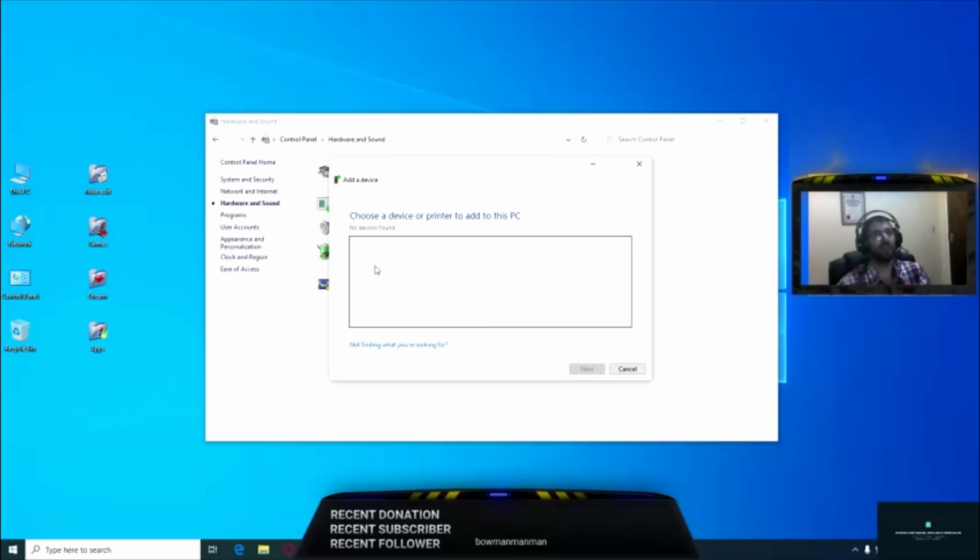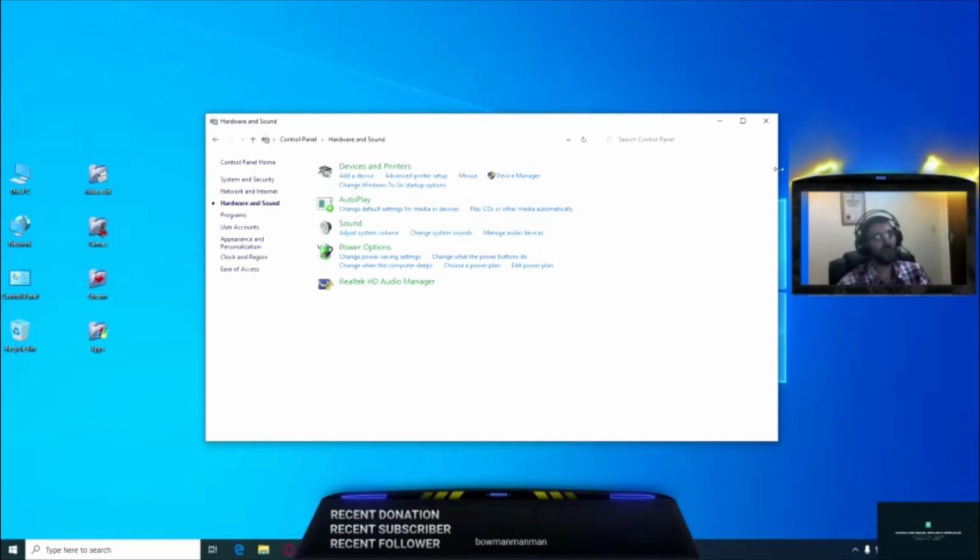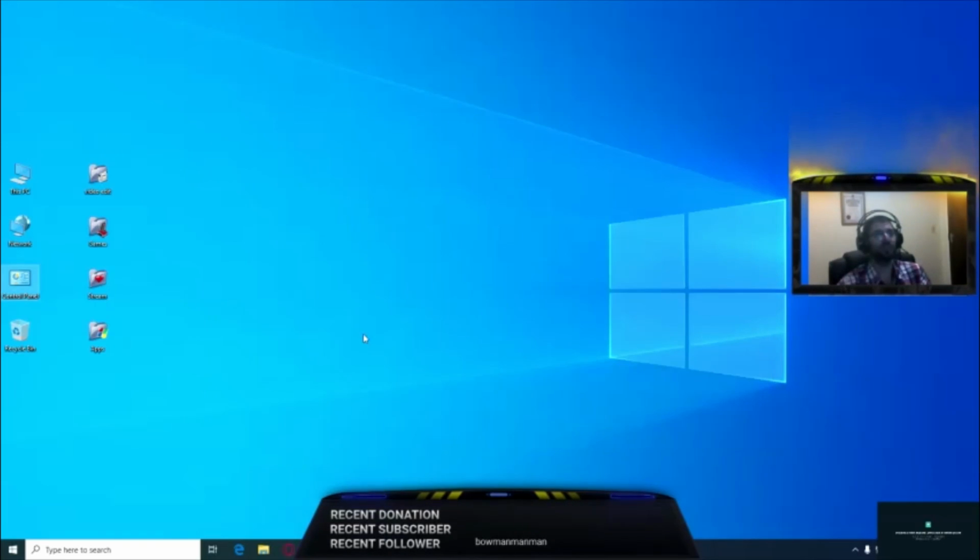But if you do, it will show up in this list. You will click on it, select it, click next, and it will ask you the same thing. Do you want to update the drivers automatically, or do you have the drivers? It would be the same as the device, but that is only if it does not show up in your device manager. You would come here and do this step, which I don't think you'll have to do. So my expert opinion would be, if you did the settings part and you did the driver, if the driver is happy and the settings is good, you're good to go.